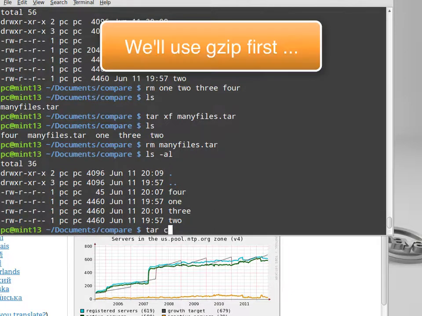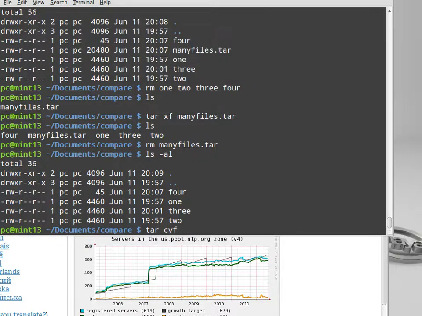We're going to create a file, and let's use verbose. We're going to use the file, and there's one more argument we need to use, and that is the Z. And Z means to gzip this file. So we're going to tar the file, and then we're going to gzip it. And so we need to give it the name of the file, gzip.tar. We'll call it something different. And now we want 1, 2, 3, 4.